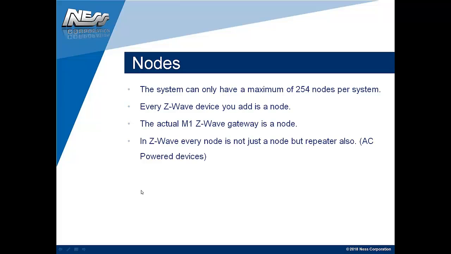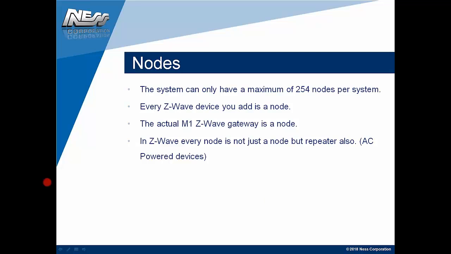So because it learns into the network, it's still a node, and then you can put 253 extra devices onto it. All Z-Wave modules are repeaters in themselves, so they're transceivers. So if you've got a long distance from one Z-Wave device to the other, every module in between is a repeater, but if you've just got a gateway and you've got a light a long way away and there's nothing in between, we do have repeaters that will just plug into a power point and they just repeat the signal.